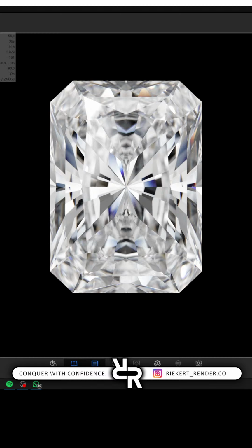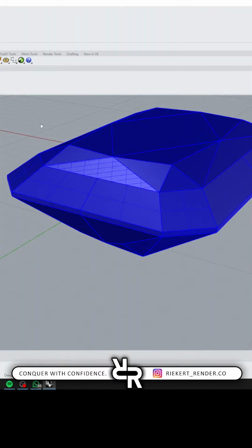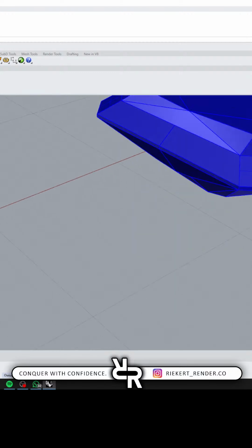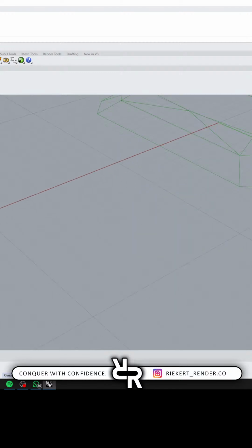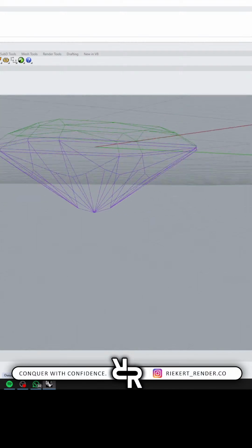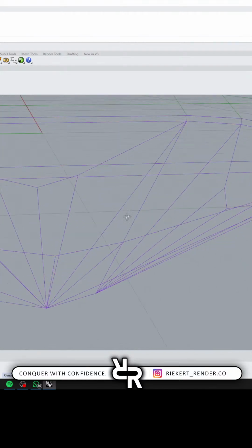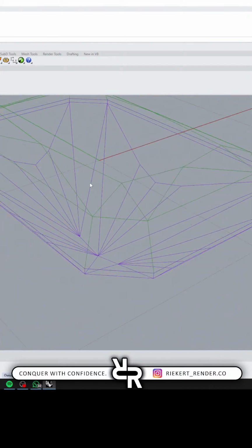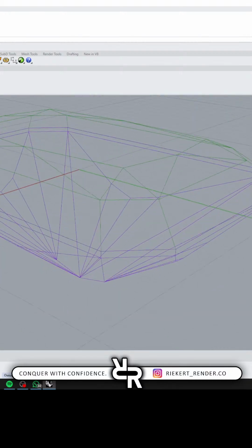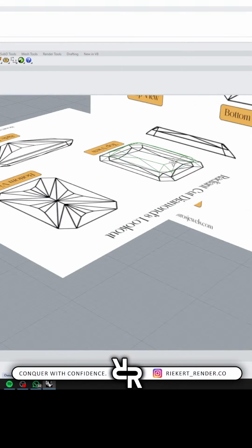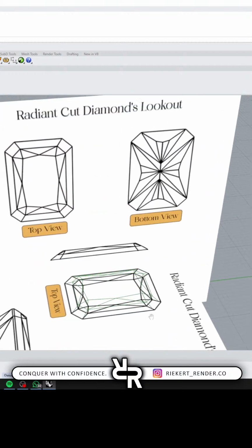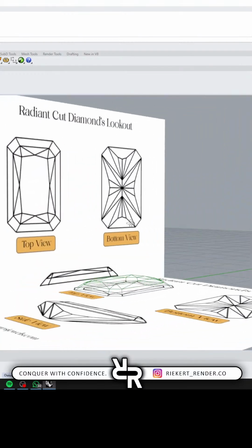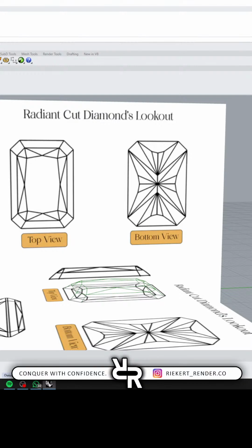So that's why I actually went and created this model completely from scratch. I mean, to kind of show you guys how I did this, let me open up the Rhino file here. I actually went in and I dragged these lines. So I custom made these lines and everything, and then you can adjust how you want it to look, and then you just go in and fill the surfaces afterwards. And I did it from this diagram here.